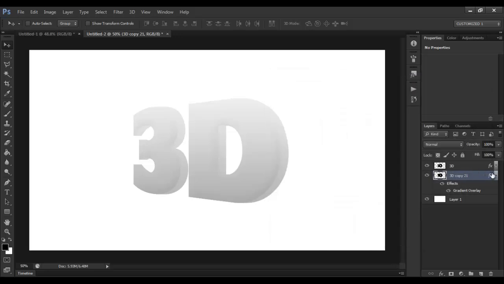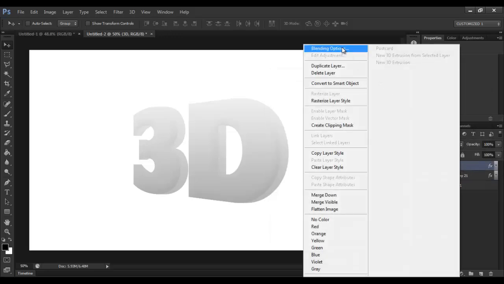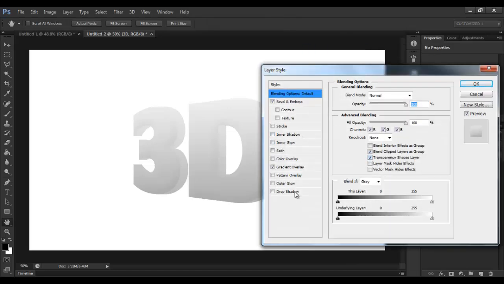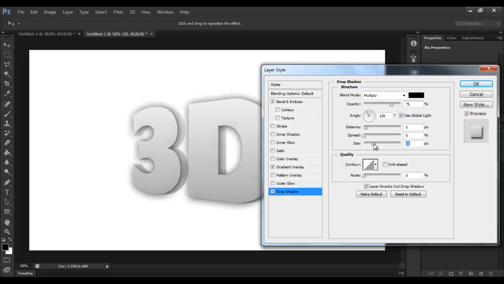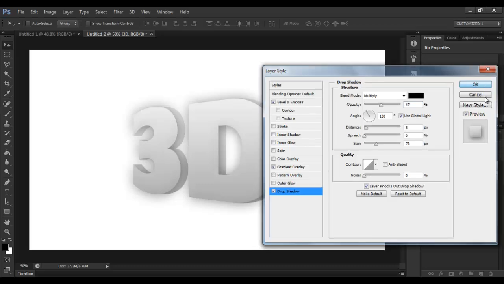OK again. Now we'll go to this layer, the top 3D layer, and now add a drop shadow to it. We'll increase the size to around, I guess, 70 pixels, and decrease the opacity down to around 47 or 50. Press OK.